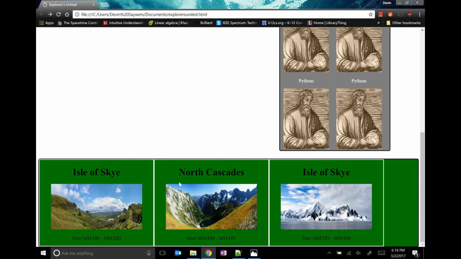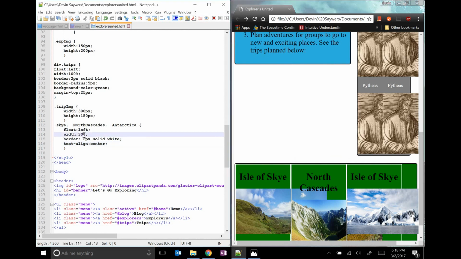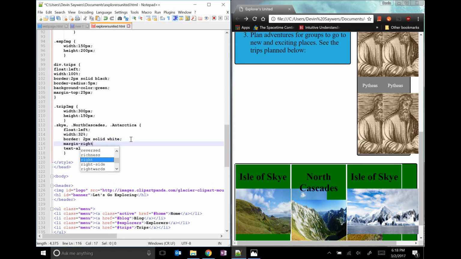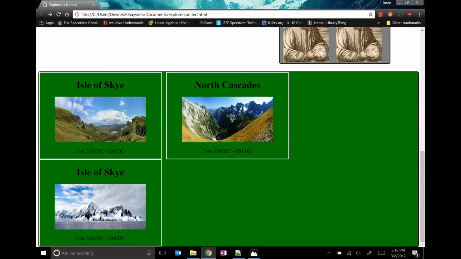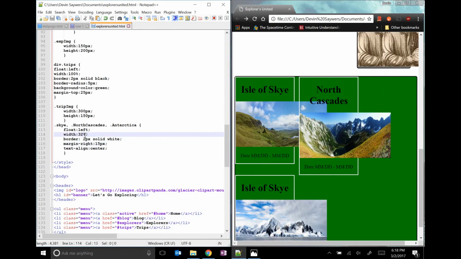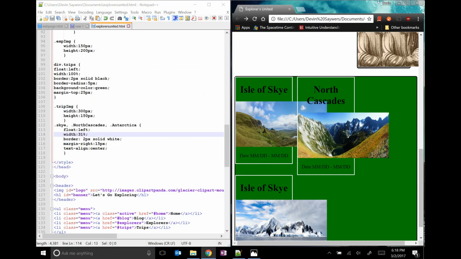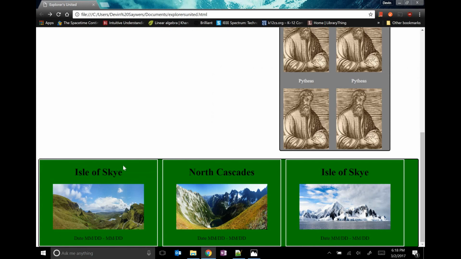And I might want to actually make these each a little wider, and then also give them some separation. So let's go ahead and make them 33%. Actually, do 32%, and let's give it a margin-right for each of these. Let's say 15 pixels maybe? Let's see what that looks like. Oh, nope. Now the problem we ran into is since we did margin-right, there wasn't enough space on the side there. So let's go ahead and make this 31%. See if that fits here. Nope, it still doesn't look like it's fitting. Oh, there it is on the regular window.